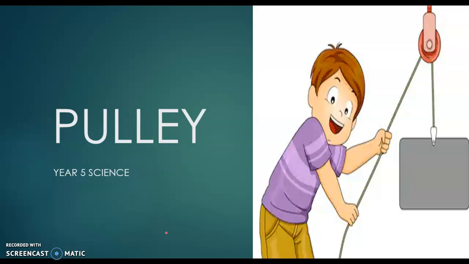Today we'll be doing Primary 5 science, and we'll be doing the pulley. From what you can see in the picture, you see that boy pulling a heavy load off the ground. Now the boy is using something on his own. He cannot drag this object off the ground. But this little object you see in there is what is aiding him to carry out this work. That little thing you see there is what we refer to as a pulley. The word pulley is drawn from the word pull, and that simply means to take something, to drag it off yourself. You can see the boy is pulling the rope to get the load off the ground.